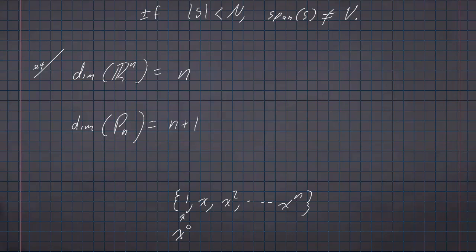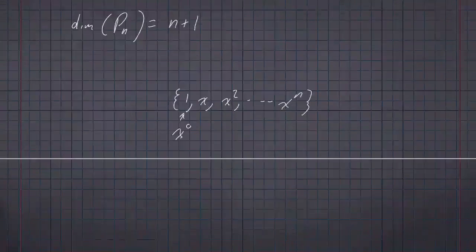There's really not a lot to dimension for right now. Once you understand how to find a basis for a vector space, you can count the number of vectors in that basis and use that to determine the dimension. Before we wrap up here, I want to mention two other theorems on the dimension of a vector space.